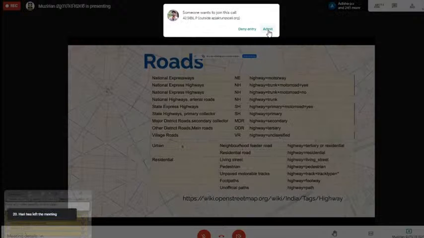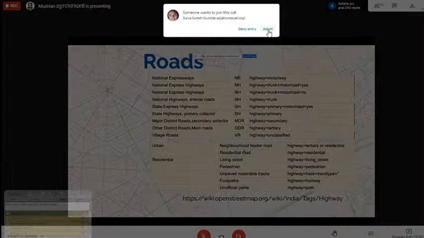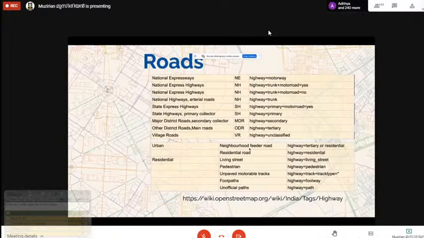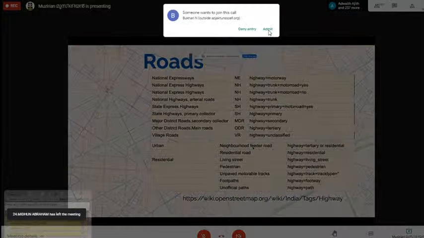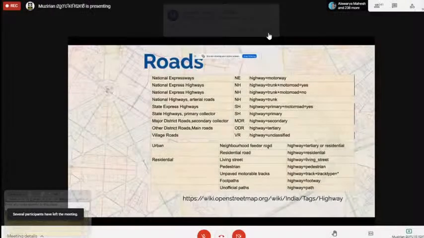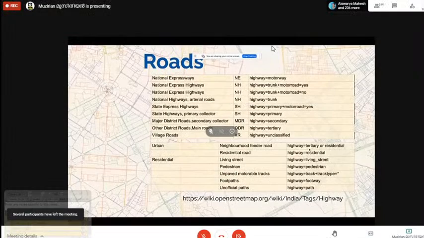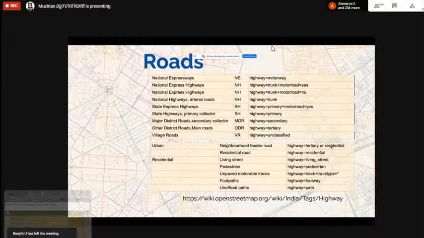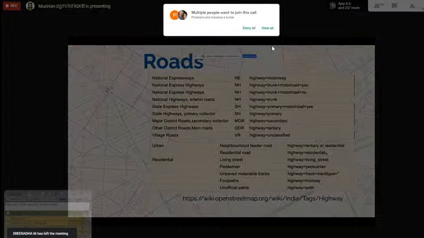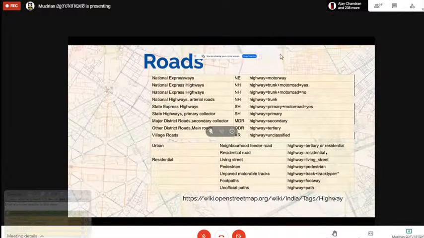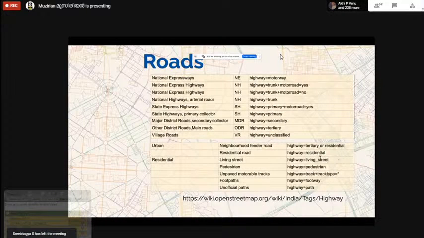And if the road goes to urban areas and connects neighborhoods, like all the roads coming from the neighborhoods will be connected to a main road, that would usually be tagged as a tertiary road. Or if it's a smaller road, then you can tag it as a residential road. And if you go into a living area, all the small roads which connect to different homes, like the main road which connects the local residential area, that would be a residential road.